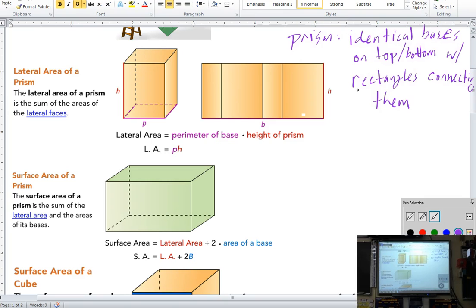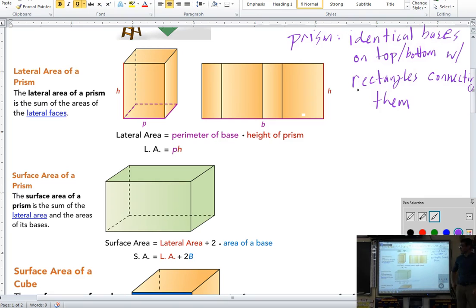This is a triangular prism, right? I've got a triangle on bottom, triangle on top. If I lay it on its side, it's still a triangular prism. It cannot change name. Because if I look at the rectangle being on the bottom, is there another rectangle on top? No, the top is a straight line. I need to be able to manipulate this to the point that I can look at it. Bottom, top, identical shapes connected by rectangles. So that's what makes a prism.